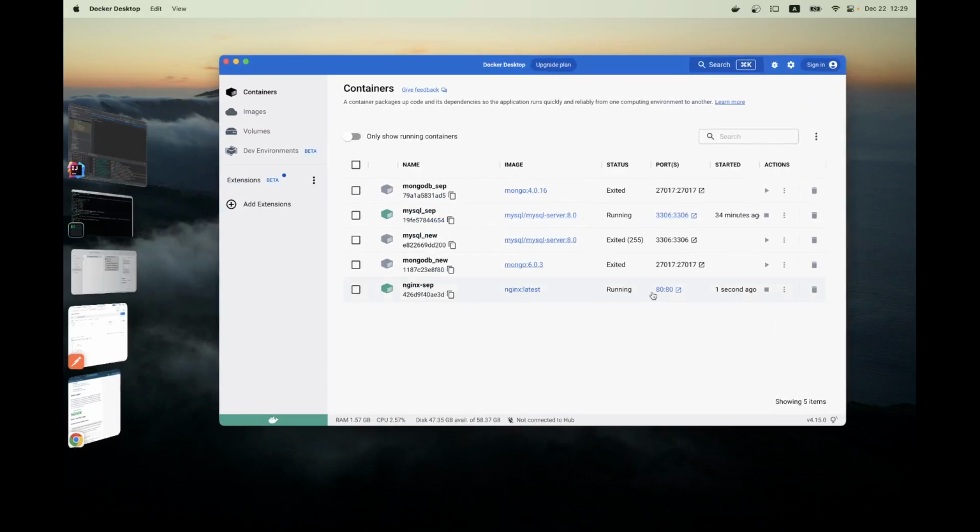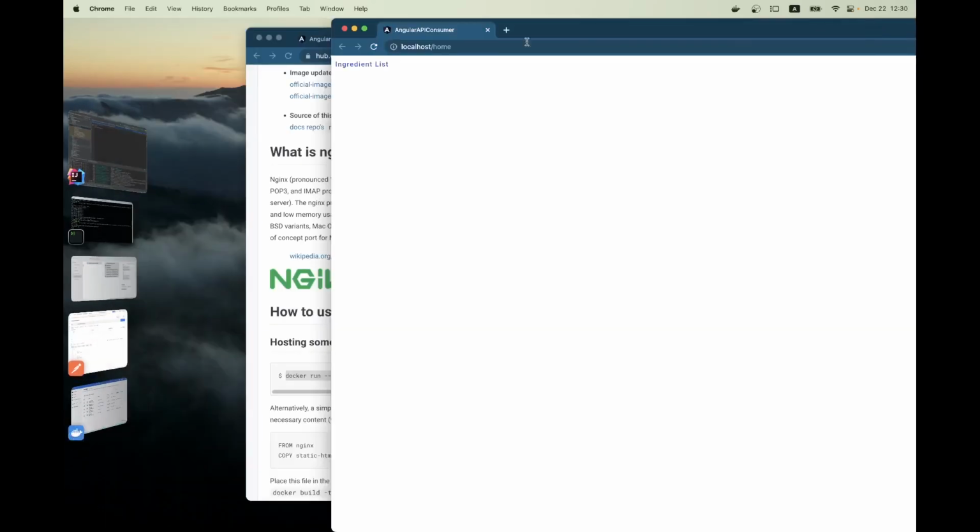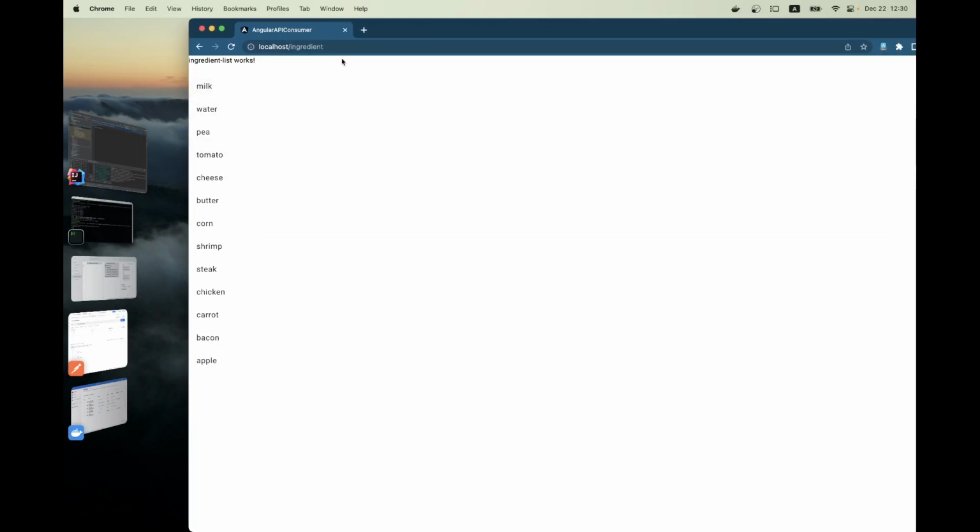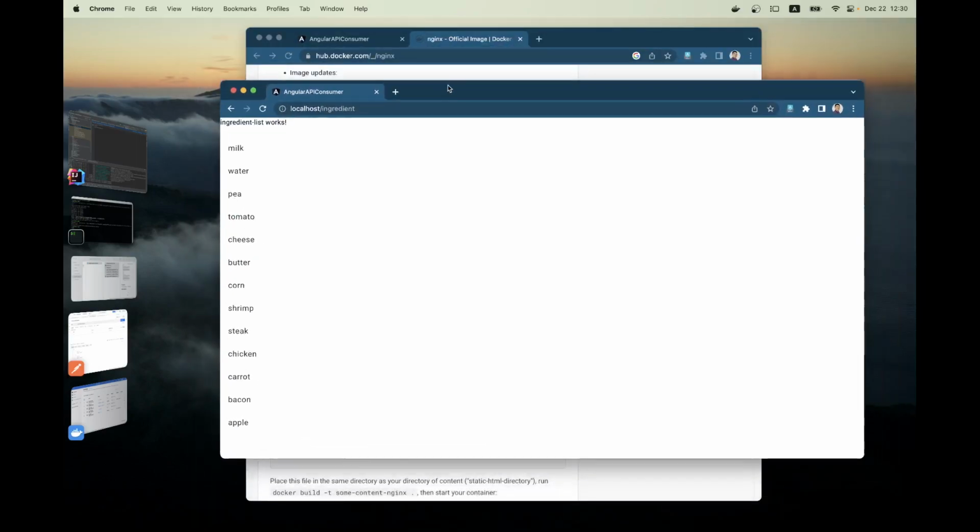Now go back, and you can see port 80 is mapped. We just need to access localhost port 80, which is the default port, so you don't have to put anything. That's why our localhost looks like this now, no 8080. You can see our front end is loaded and everything is working, because now our front end code is running in the Nginx server.